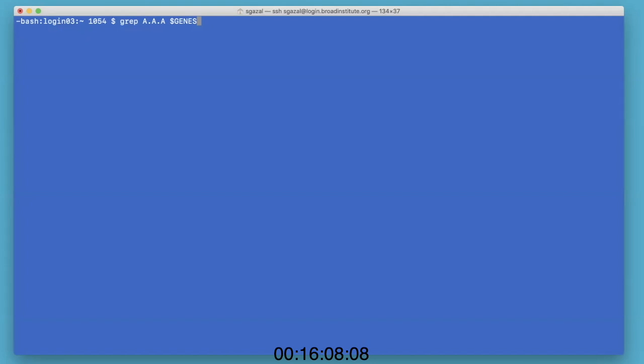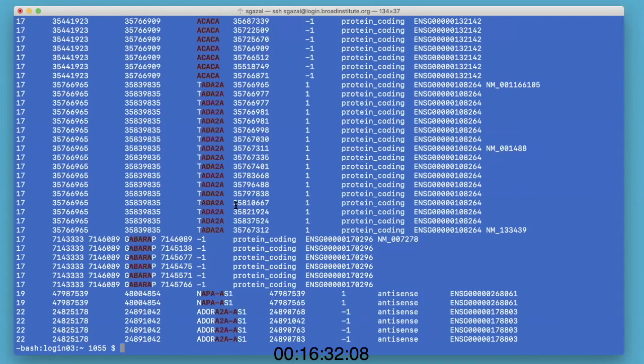So now let's say that you are looking for some genes that contain the character A, followed by any character, followed by the character A, followed by any character, followed by the character A. To do that, you specify any character by using a dot. So the pattern you are looking for using regular expressions is A.A.A. And as you can see here, you have all the genes that contain the character A, followed by any character, followed by the character A, followed by any character, followed by the character A.